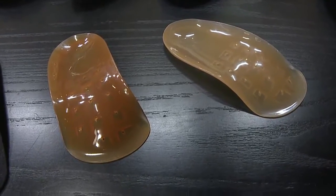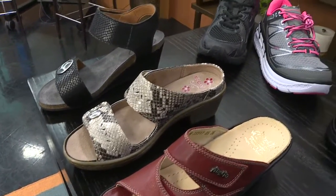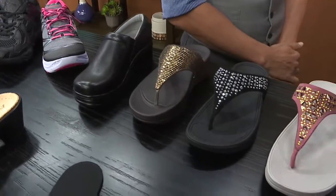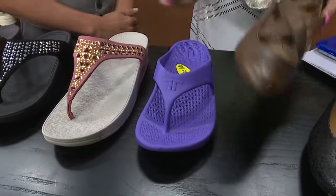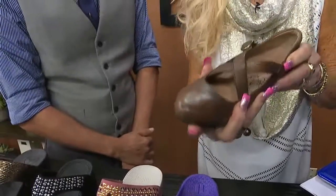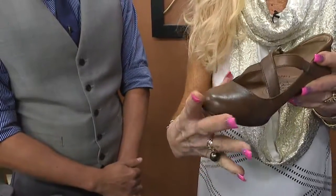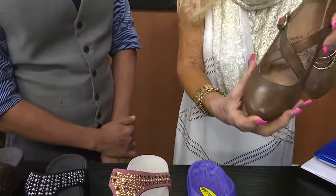Sometimes people, especially around the holiday season, think you can get this kind of stuff online — but no, you can't buy this online. You have to come and see Patti in person, because the fit is so important, isn't it? That's correct. We want to give you quality, and we want to make sure that when you wear this type of shoe, you have enough room in the toe box. We do work with you for 30 days, making sure you're happy with what you purchased.